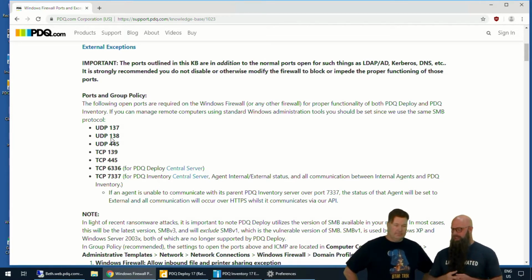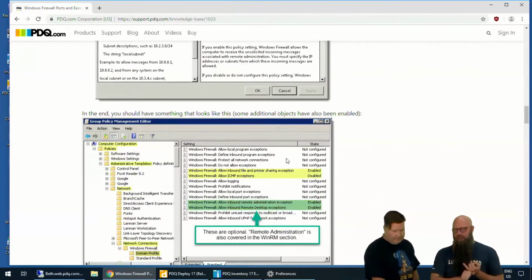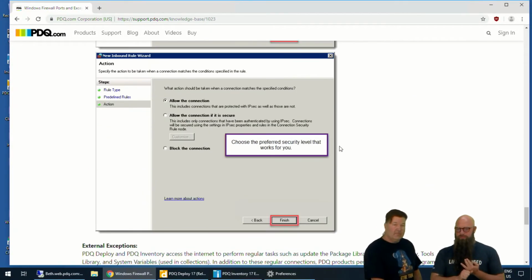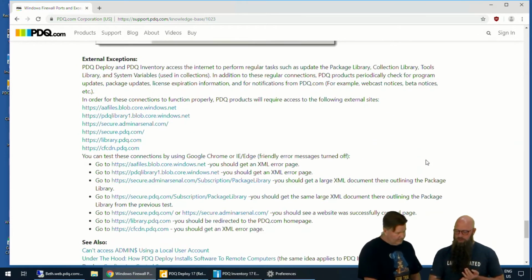We have what's known as the on-demand agent, not to be confused with this agent that's in beta that's being rewritten. But we're talking about how we connect to computers. So if you can't get to the admin dollar share of a target computer, firewall setting generally, then you're not going to be able to manage with PDQ Inventory or Deploy.